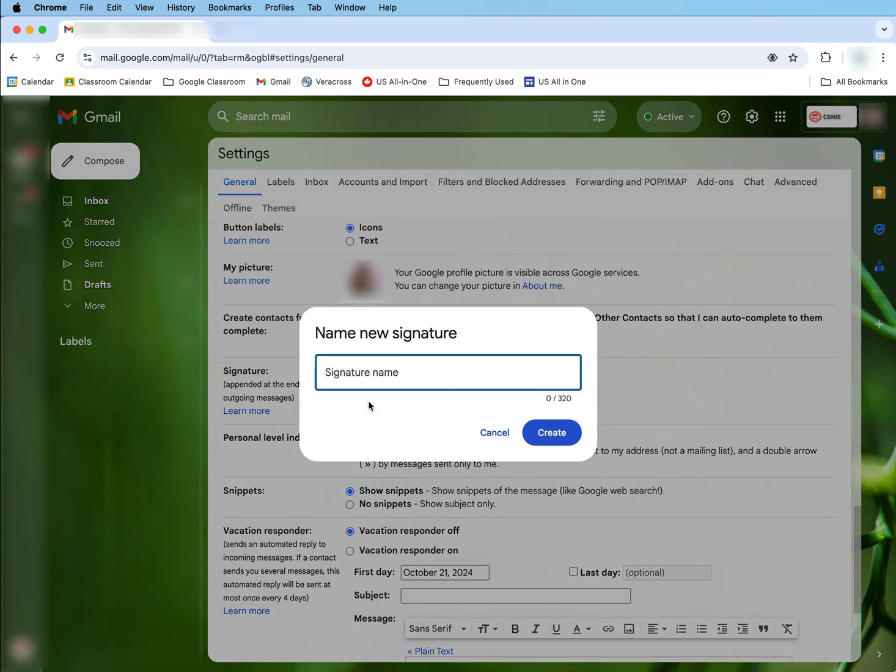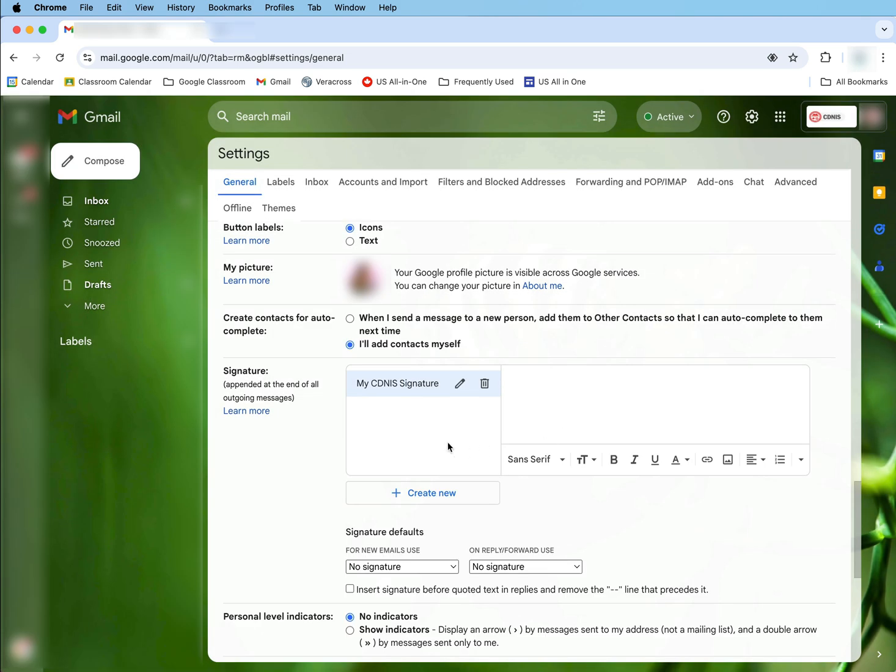Okay. You can have many signatures, but we're just going to name this one and then create. Right. And in here, you can start typing your signature. So you can be creative with this. Just make sure that it's formal and that it is something that you would send to your teachers or your parents or your fellow students. Right.